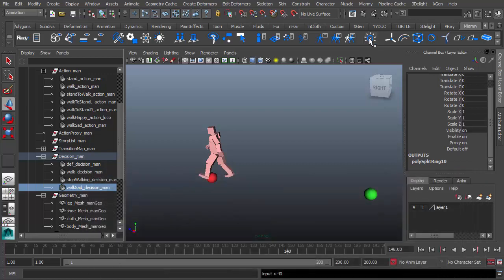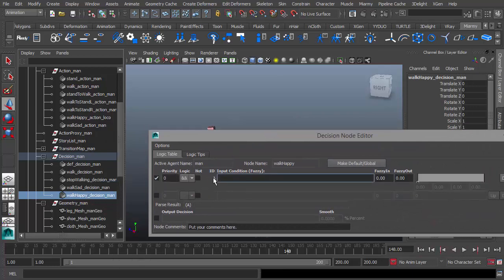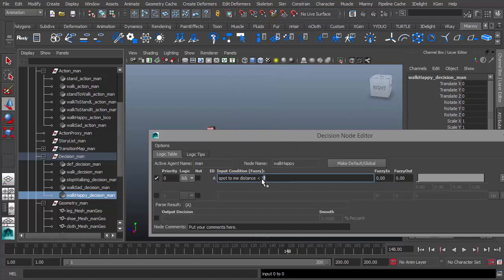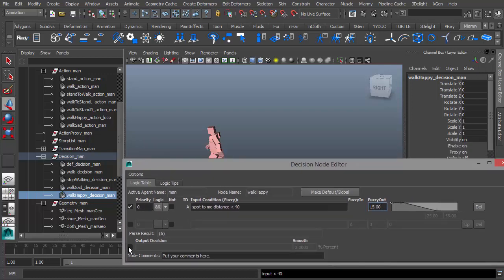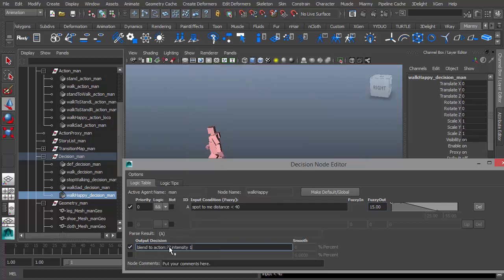Let's create another one. Walk happy. And here, let's specify the spot. Still 40 and about 15. And this time, it should be the blend to the action walk happy.